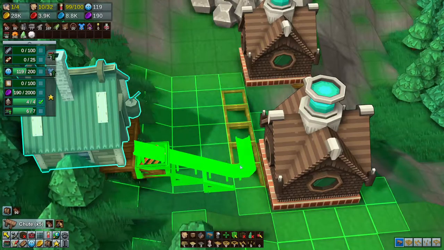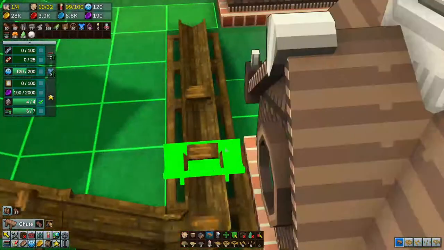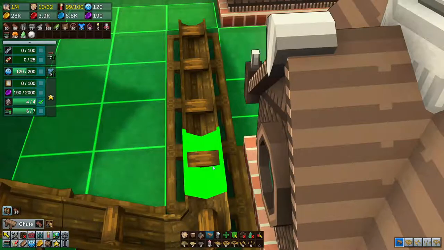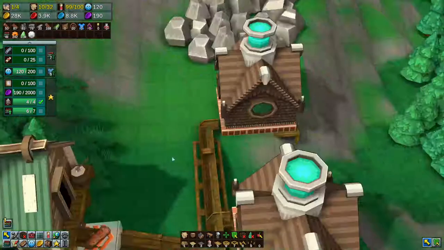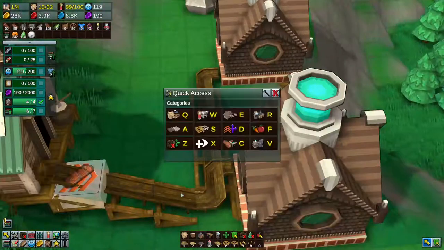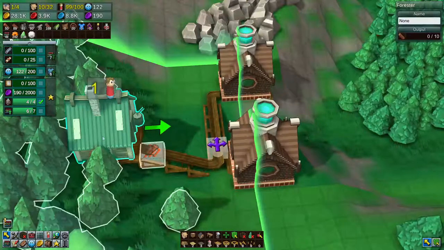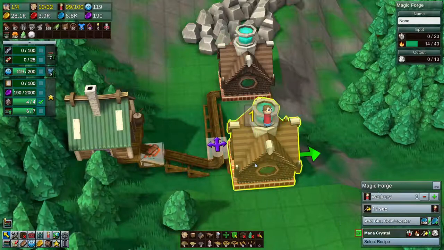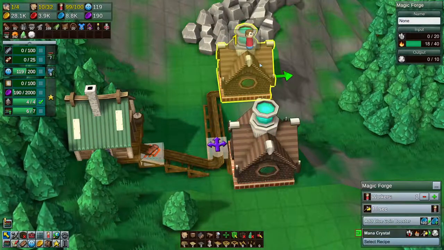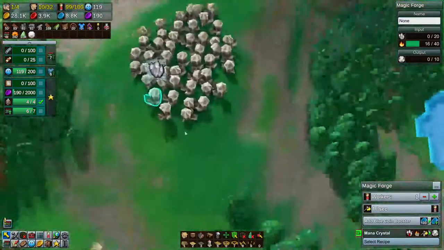Okay, so we want that to actually turn. Good. And then we will do this and that. And then we need a splitter there. And probably we'll need more workers here because that's a lot of fire. It's like 10 each. But we'll just let that go for now.